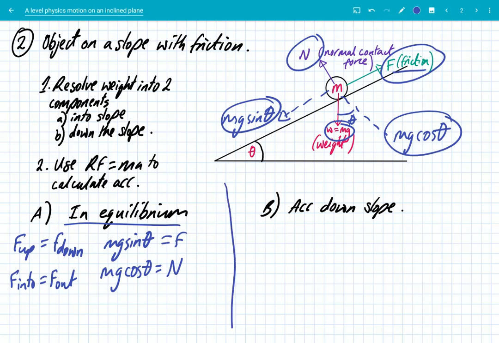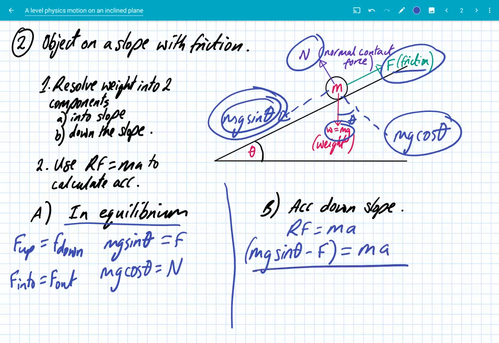Often in real life, one of these forces will be bigger, and the ball is most likely to roll down the slope if there's not enough friction. So in the case here now, where mg sine theta is much bigger than the friction, the ball is going to roll down the slope. And we can use Newton's second law, resultant force is equal to ma. So the resultant force in this case is going to be mg sine theta, but we have to take away the friction, because that's acting in the opposite direction as a vector, is equal to ma. And that's our expression which will enable us to calculate the acceleration of this ball down the slope.